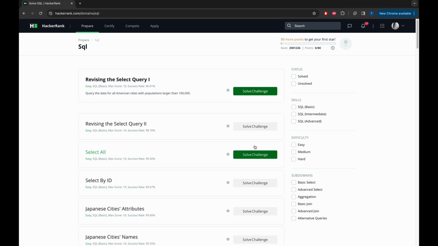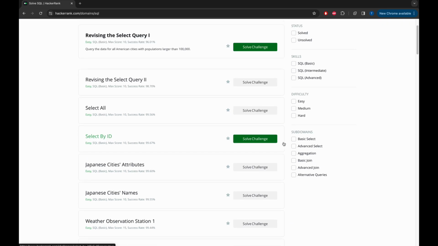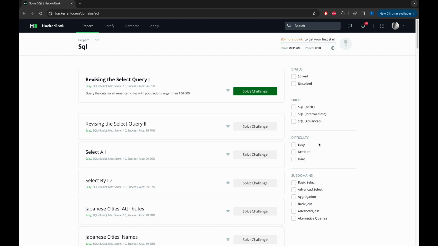On the other hand, HackerRank's problems are poorly stated, in my opinion. It's quite confusing. The website is not as user-friendly as LeetCode, but the level of difficulty is pretty accurate. I solved all of the easy level pretty quickly, but for the medium level, they took me quite some time to process the tasks, the tables, and to finally solve the problem.